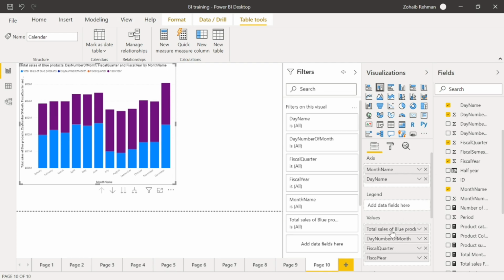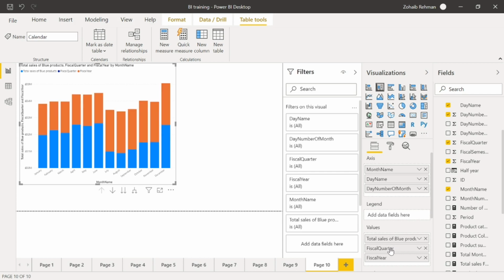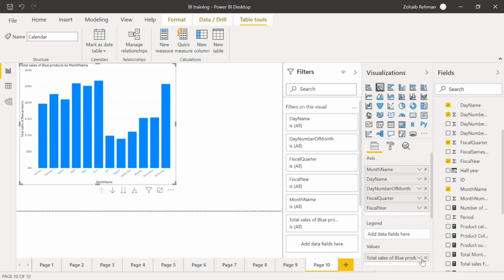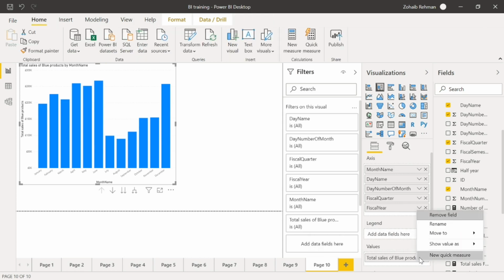Now, before the values, let's put all these back into axes, give you an idea. So, don't know why that's done.